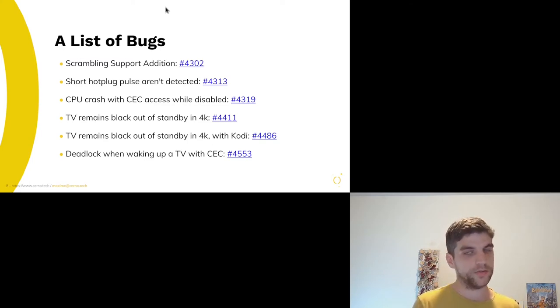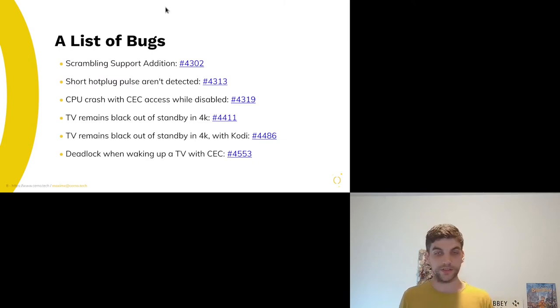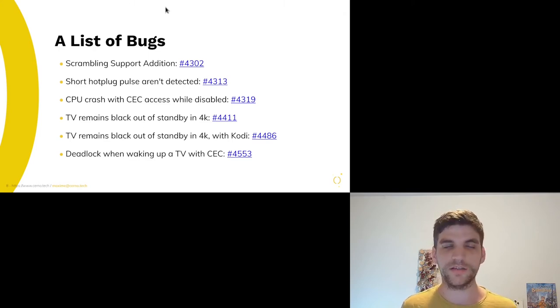But Kodi doesn't support all of this, so Kodi never actually called into detect either. And so we ended up never calling detect. So the obvious fix was to switch to another helper that was actually calling detect and reporting it properly. And everything was fine until someone came along saying that since that patch, whenever they would wake up the TV using CEC, they would end up in what looks like a deadlock for some reason, and I still don't really know why at the moment, because it came up just last week and I haven't had time to investigate it yet.